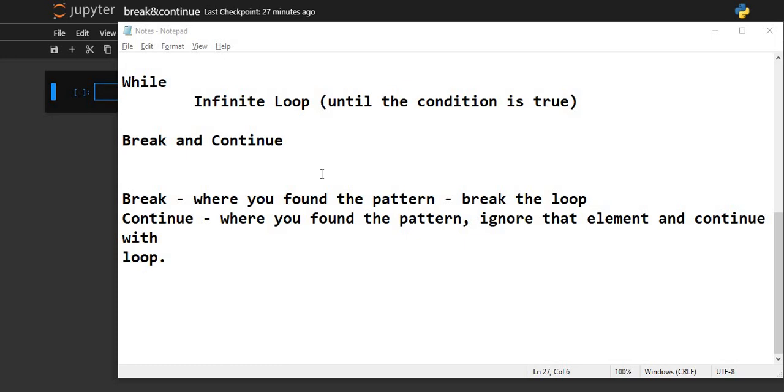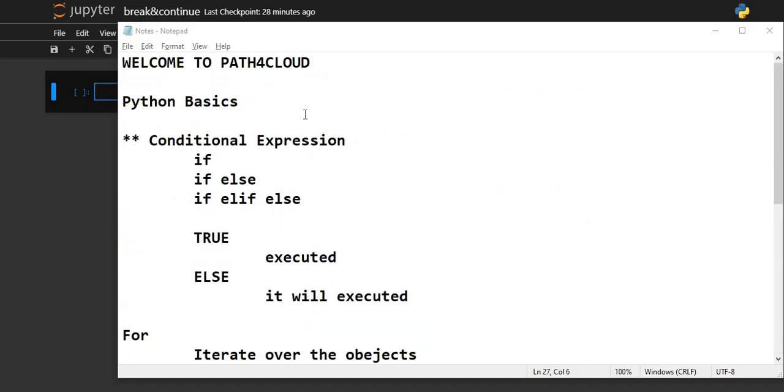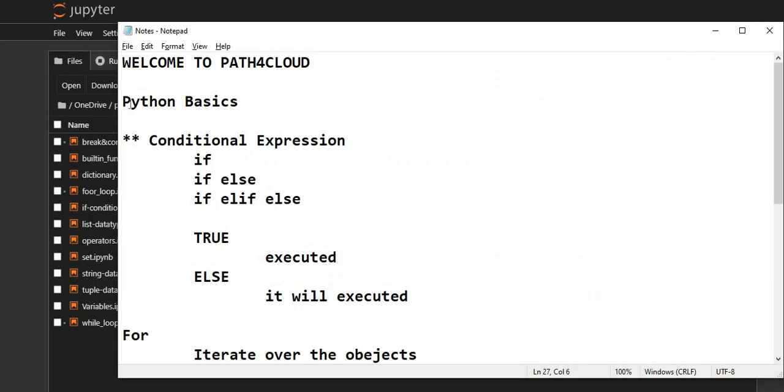Okay, welcome back, guys. So we are in, I think, the last episode of our Python basic series. So far, we have discussed the Python installation, the basic fundamentals, what a function is, what the operators are, and dictionary, list, built-in functions, operators, set, string data type, tuple data type, and all this we have already discussed, right? If you haven't seen them, then please go and check all the videos which are already available.